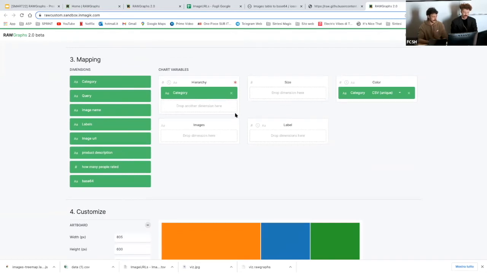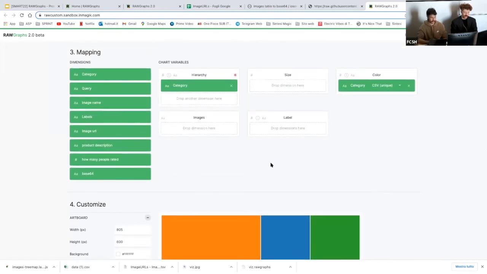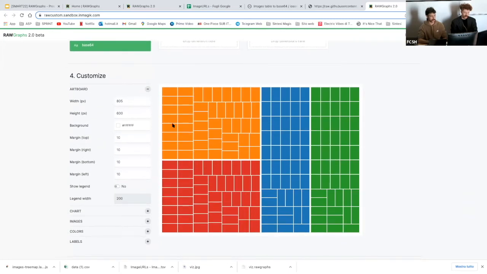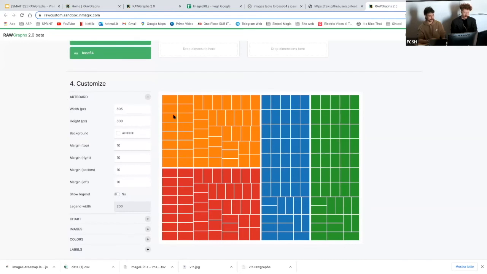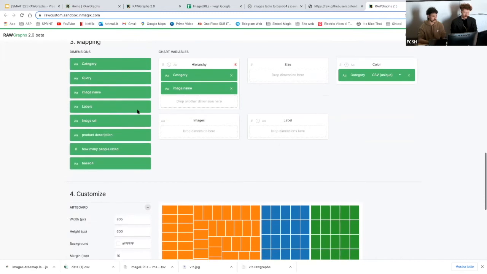And now we can start with, for example, the size. As for now, we don't have a weighted chart. But we can achieve that by first, maybe let's do it like this, we drag and drop the image name, so all these are going to be the 200 images we saw before, the 200 data entries. As I was saying, this is not a weighted chart. To have one, we're going to map also the size option.